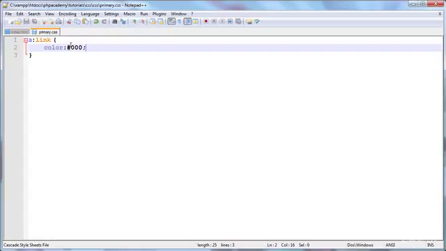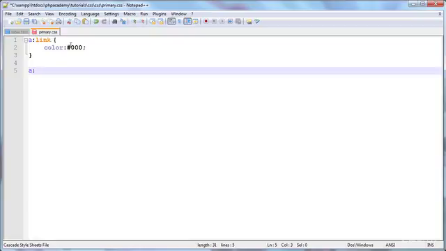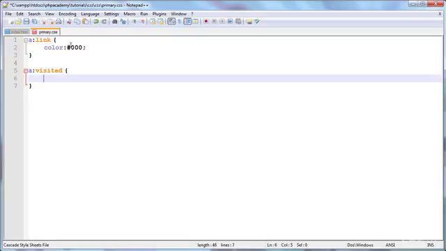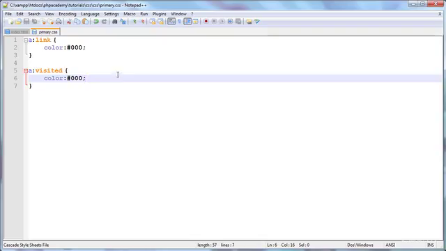Now, the rules for doing this will come a bit later when we look at hover and active. However, we might want to set the visited to the same colour. Now, we could go a:visited. Again, we're using a pseudo class, which is visited. And we could say colour there. Now that would work, okay? There's nothing technically wrong with that. It would still work. Our link, although we visited it, has remained black.